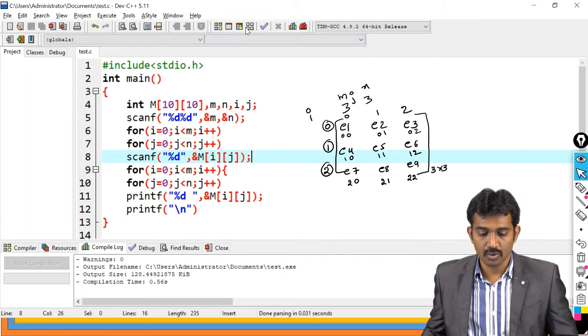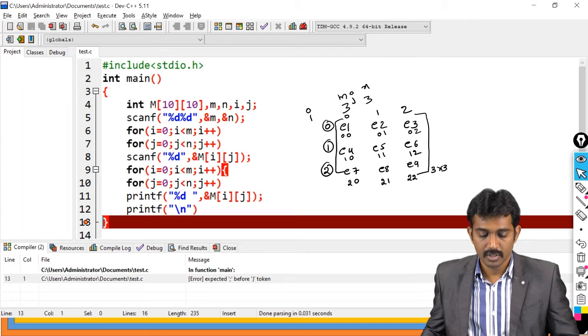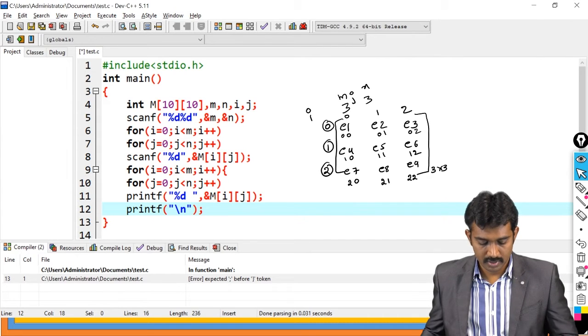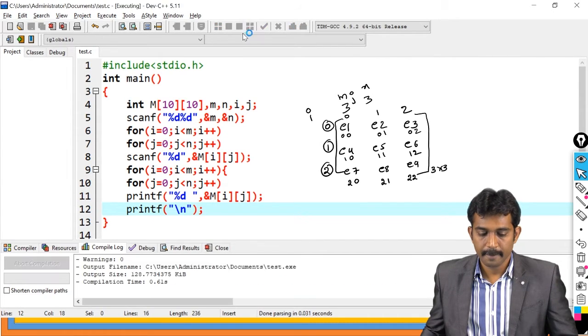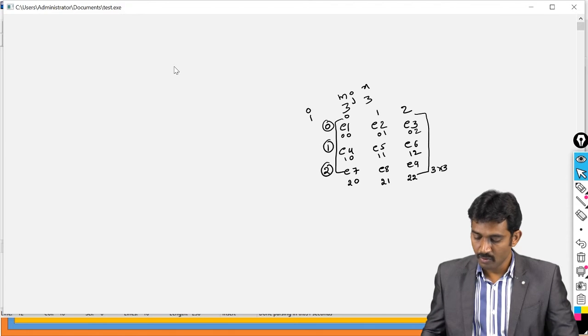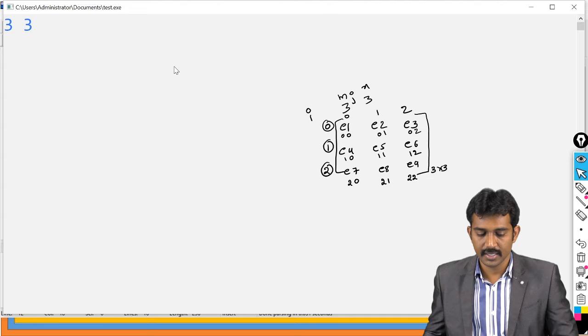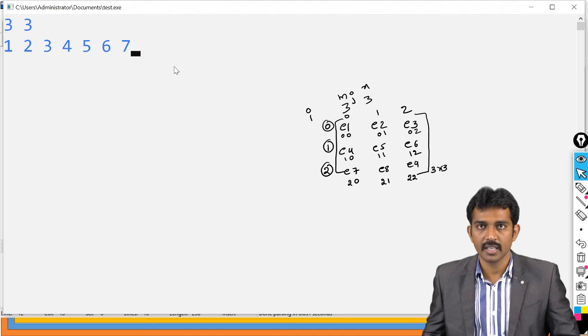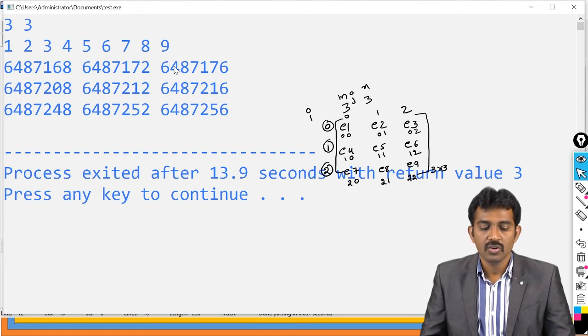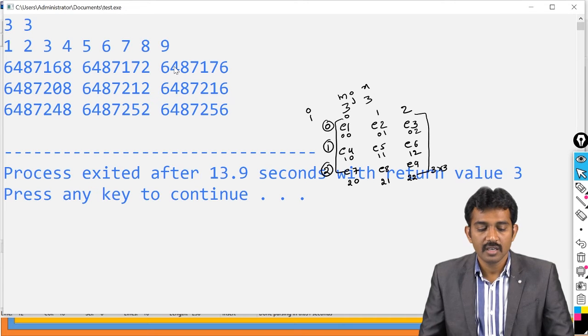See, if you run this code, 3 by 3, and elements 1, 2, 3, 4, 5, 6, 7, 8, 9. See what it printed.